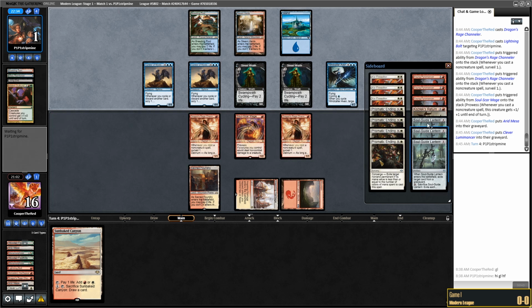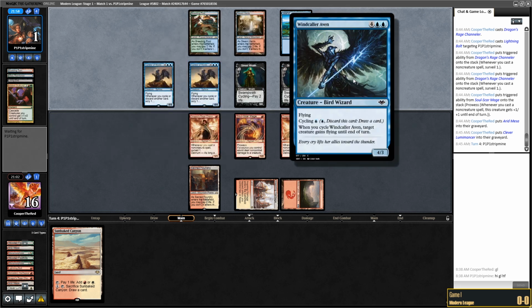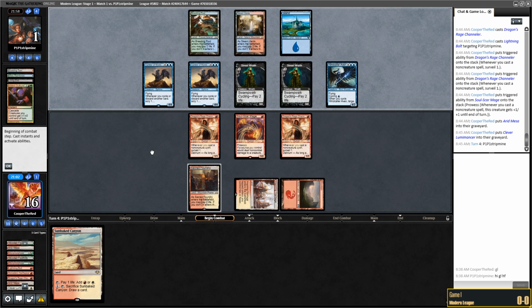So we do have Soul Guide Lantern in the sideboard, which we're going to be bringing in. The opponent has to be pretty careful about their combat because they're at 1 life. Any of our creatures here are lethal, and 2 of our creatures, our channelers, can actually start flying at a moment's notice. So if they attack in with all of their flying creatures, then these channelers are going to be a problem.